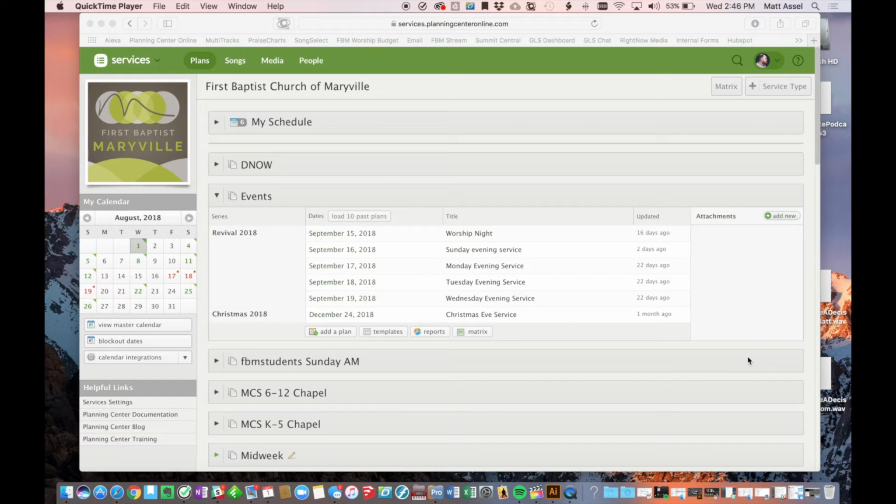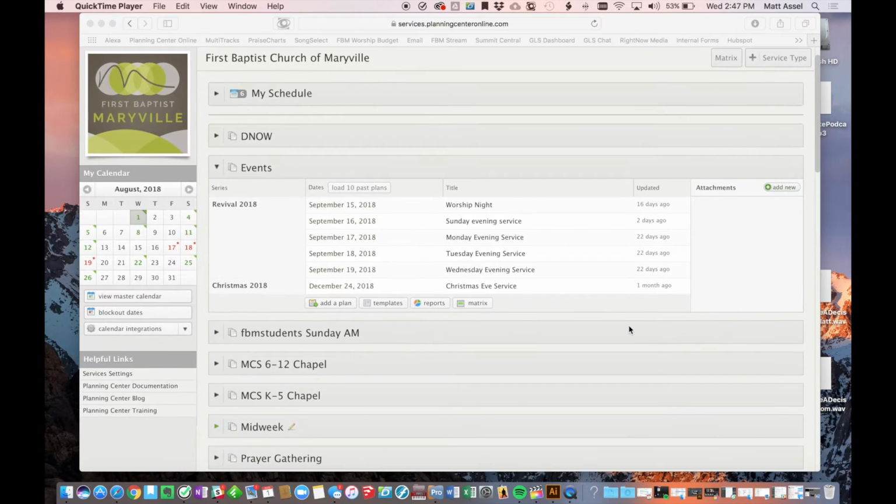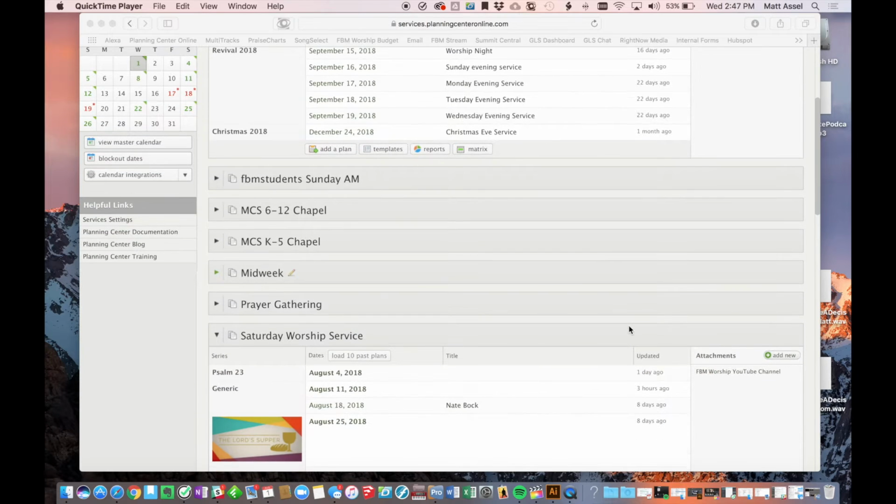One thing that we will have to do, in order to make this work, is that every song that we are going to do at a weekend service in the main sanctuary will need to have a sequence attached to it. Maybe this changes every time we do the song. Either way, whenever we set up a song in Planning Center, the sequence needs to be exactly how we're going to do it, or at least close enough. We can make some tweaks here and there, but it needs to be how we're going to go into rehearsal and plan on doing the song.